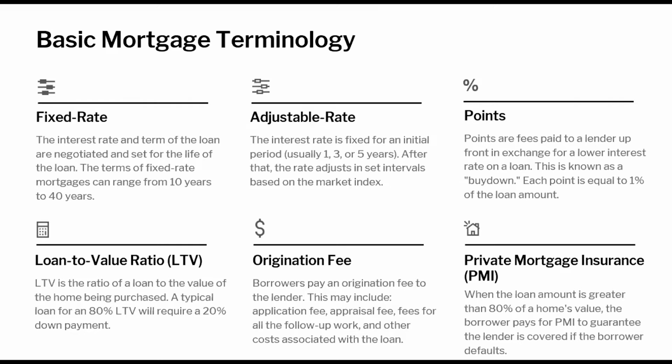But we do have to consider the taxes, the interest on the loan, and the insurance. So we call that PITI. The principal, interest, taxes, and insurance associated with your mortgage payment might amount to around $4,000 a month for a $1 million home. And if you cannot afford to spend more than $4,500 a month, you might find that buying a $1 million property is your limit. However, you might be eligible for a $2 million loan. You just don't want to spend that per month.